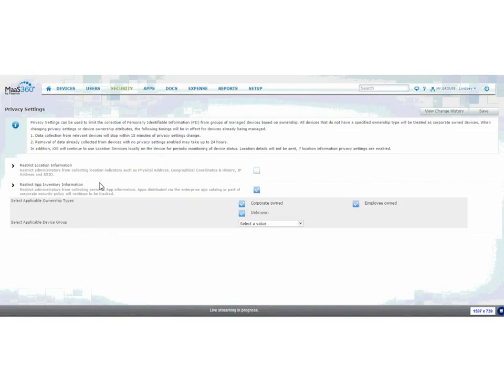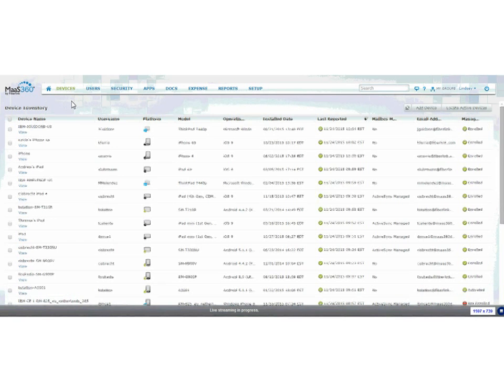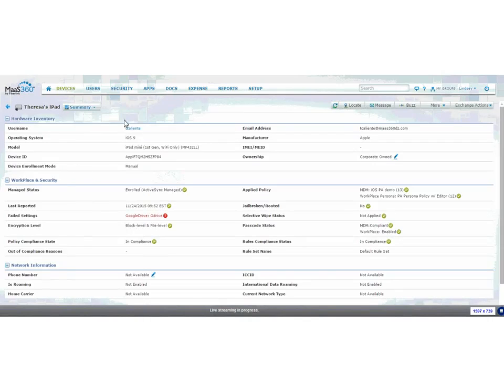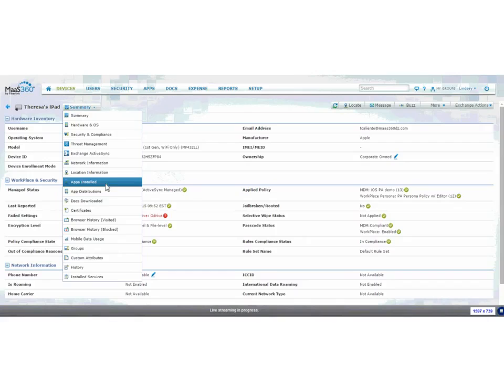We can restrict application inventory as well. This is going to be related to our device inventory record, where we're showing all applications that are collecting across a certain device. So if we pull up a particular device here and we go into their summary, we'll be able to see application inventory if that is not disabled. So if for some reason you'd like to keep an eye on the applications that are maybe being installed across a personal device or a device that's provided by the company, you can view that from here. We can leverage that privacy filter just as easily.